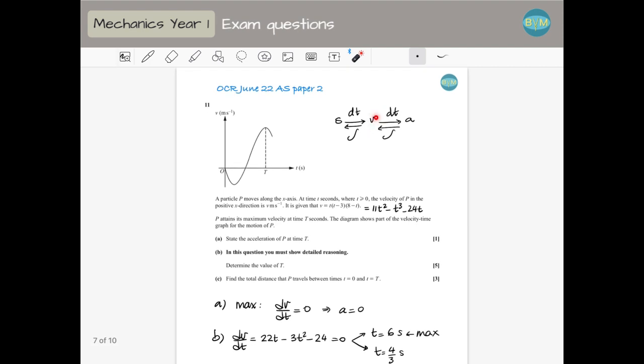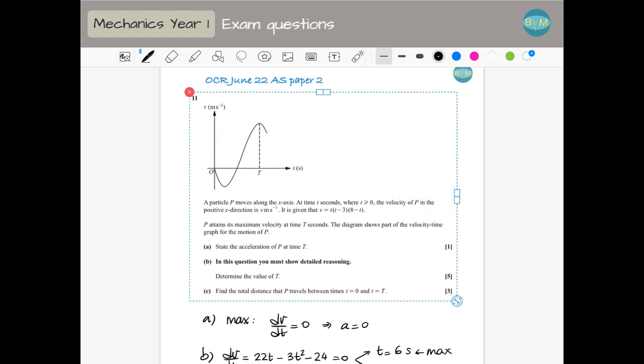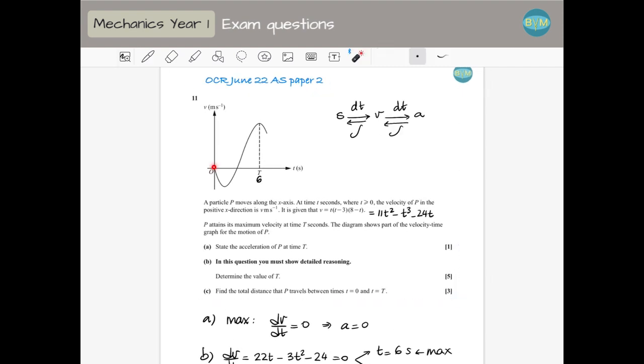If I have the velocity function, to find the distance, I'm going to integrate between 0 and 6. But you have to be careful because I have a change of sign in the function, which means if I integrate between 0 and 6, this area here below the x-axis is going to be negative and this is going to be positive. So my answer is going to be smaller than it should be. So what I do in these cases always is integrate between this value and this value. I'm going to get a negative value, and that's fine. And then between this one and this one, and add both of them, but positive. So the absolute value of both of them.